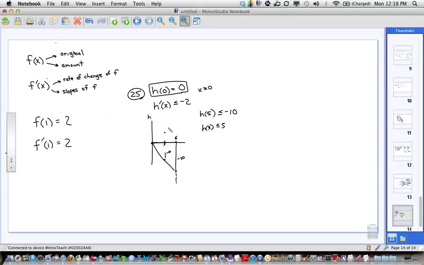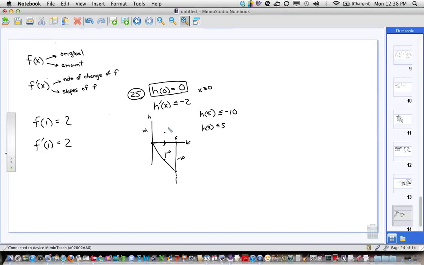It's okay to say it's less than or equal to 5. Okay? All right, now they say car talk. So what that is saying is right here where I said f prime could mean slopes, but f prime could also mean rate. So let's think of a rate, like miles per hour. So let's pretend this was miles an hour. Let's pretend the h graph was miles, and the x is hours. So h prime is miles per hour, right?